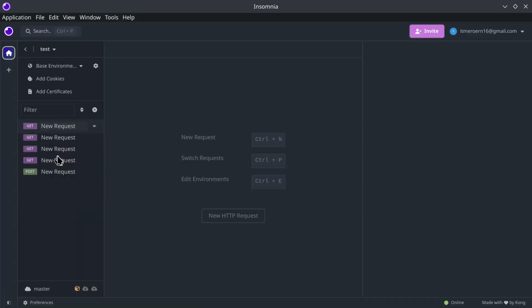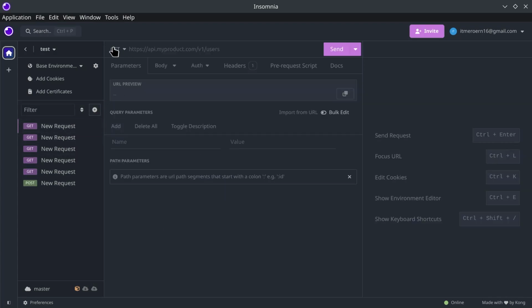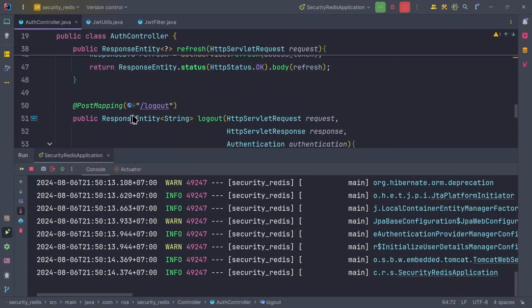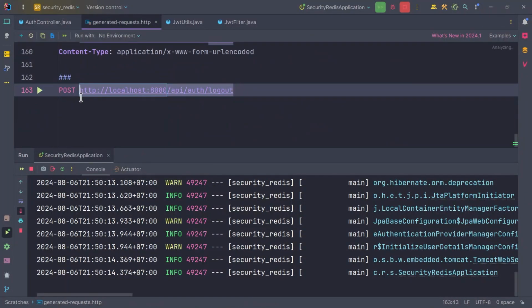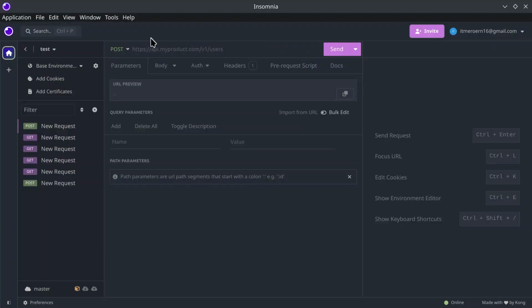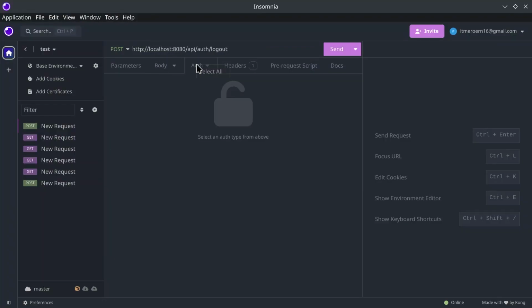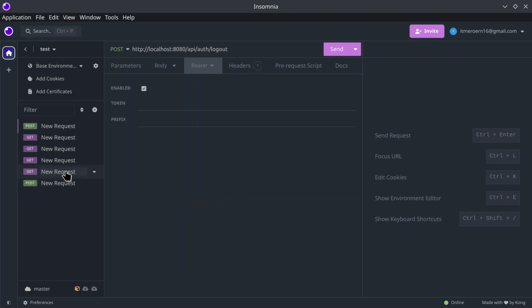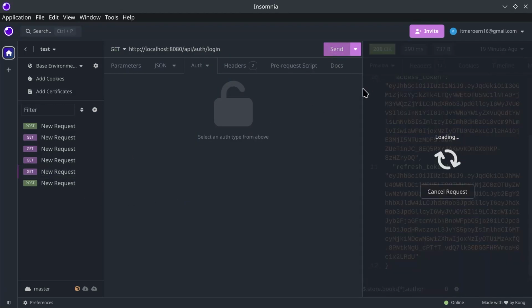Go over here, and now let's create a logout. It's going to be a post, and I'm going to copy the endpoint. So copy everything over here. Now this is going to take a bearer token, but first I need to log in.